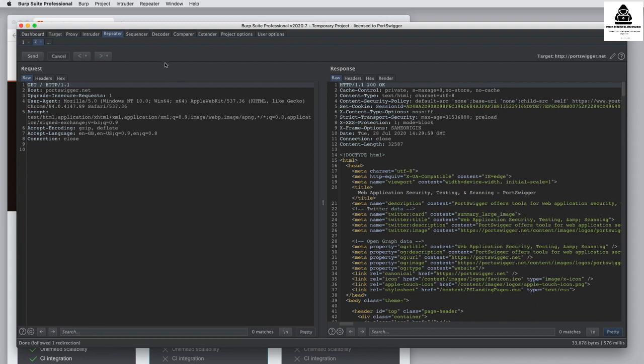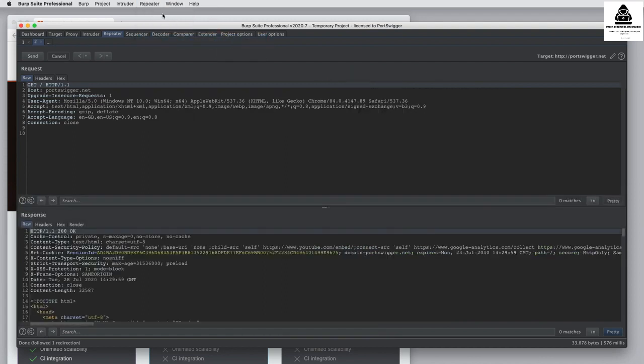There are some other handy options on the Repeater menu. By default, Burp Repeater will update the content length as you edit requests. If you prefer, you can turn that off. By default, Burp will unpack gzip and deflate content in responses. If you prefer, you can turn that off. You can tell Burp whether to process cookies in redirects. You can change the view of Repeater, so you can have top-bottom split or other views if you prefer.